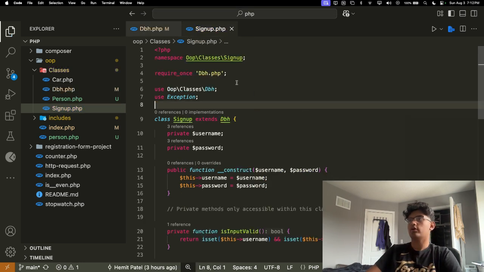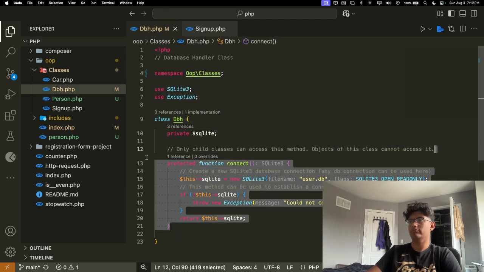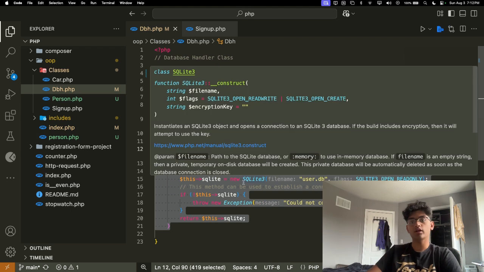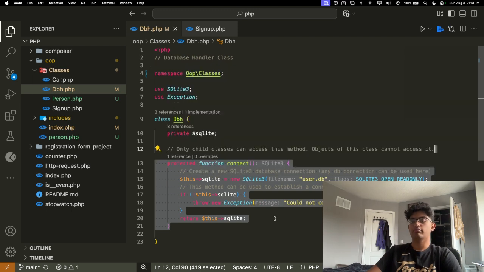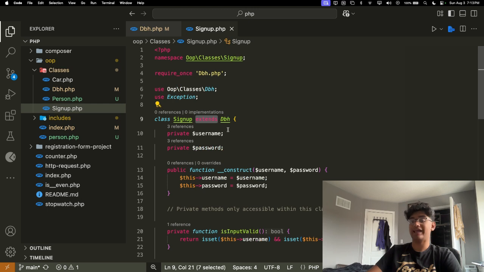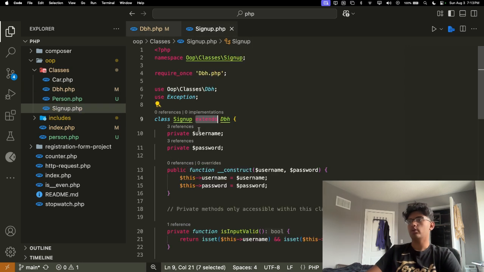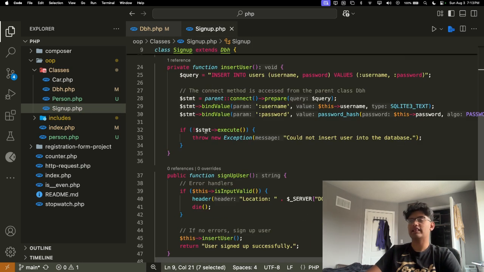All right. So essentially, this is our parent class. This contains the information, right, or the functionality which needs to be used in other classes. In our case, it's just simply connecting to our database. Now, within our signup, we basically call a class signup, and then we use the extends keyword to basically allow whatever logic we have here to be used within this class itself.